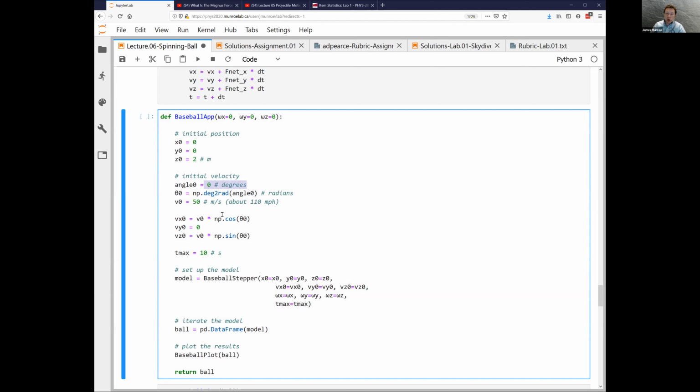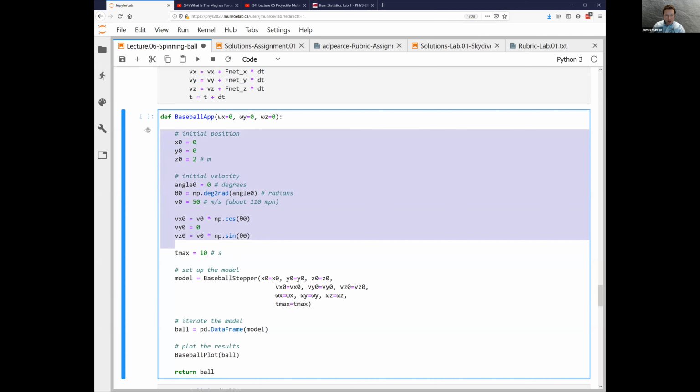We know that cosine and sine depend upon radians. So let's convert that to a radian and have some initial pitch. Let's say I'm throwing this thing at 110 miles per hour. So a really good professional level baseball pitch. Let's figure out the components all the way through. And I'm going to simulate this model for up to 10 seconds. So even if I was to throw it very, very far, after 10 seconds, any ball that I throw, I'm expecting that will get back down to earth by any way of throwing it.